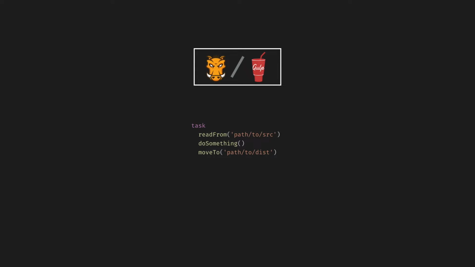So with that idea, let's bring in task runners. On the left-hand side, we have Grunt. Grunt was created by Ben Alman in 2012. And on the right-hand side, we have Gulp, which was created by Eric Schoffstall in 2013. Now, what you see here in the middle, I'm going to describe as the anatomy of a task. With the task, you would pass in a path for it to read from. It would then do something with whatever data it got, and then you would tell it where to write it to. Okay, just a pattern here if you're kind of seeing it.